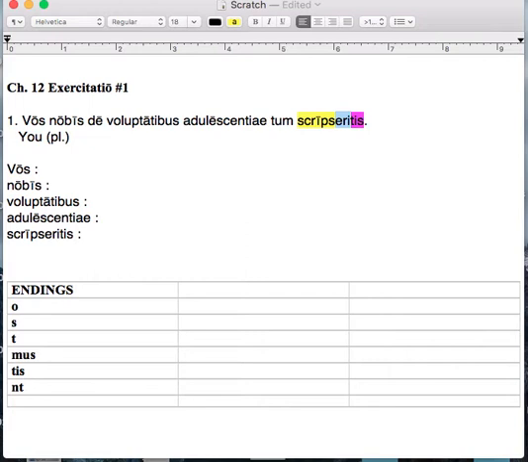If we break it down, the next thing we'll notice is this portion of what looks to be the future tense of sum in between the stem, scrips, and the ending, tis. We'll also notice that scrips is a stem that we're not too familiar with. But when we look it up, we realize that it is actually from the verb scribo, scribere. So the ere ending here for the infinitive tells us this is third conjugation. Just going to note that. Alright, so we have scrips as our stem, ere as this kind of tense thing coming between scrips and our ending, our second person plural ending, tis.